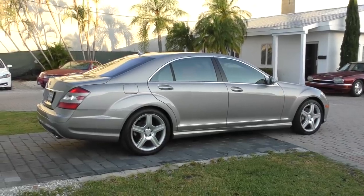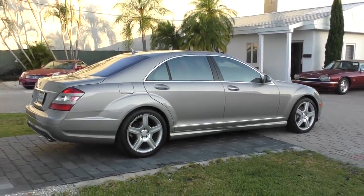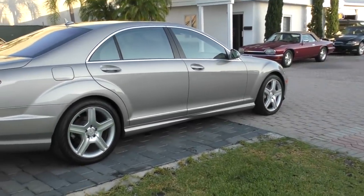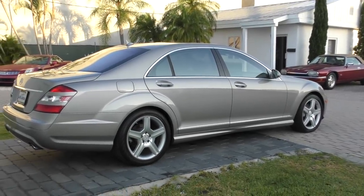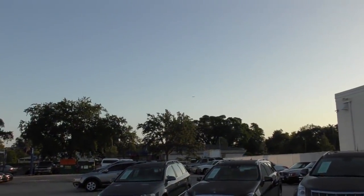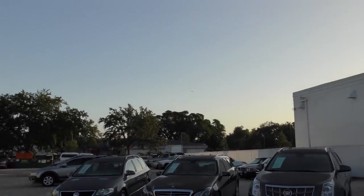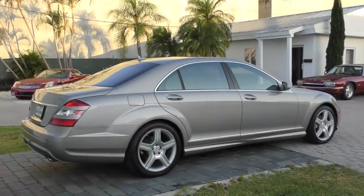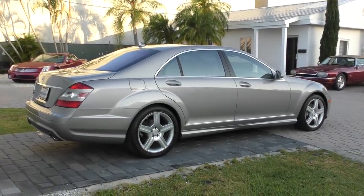The W221 started Mercedes-Benz down a path of, okay, the hell with it, we're just going to make these things the way we see fit, and people can like them or not. I just absolutely love the curvature, the body line, the wheel arches, the humps. Some people say it looks like a four-door RX-8 — maybe they unfairly say that. I don't care; I think it looks really nice.